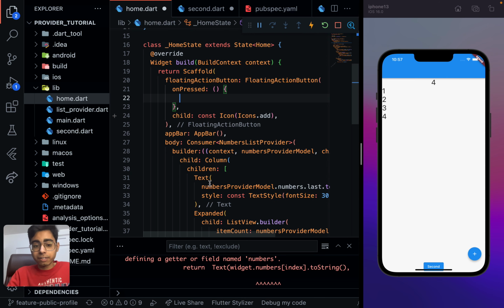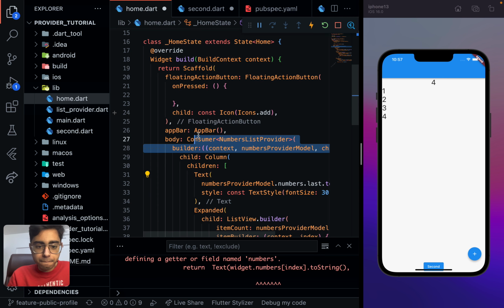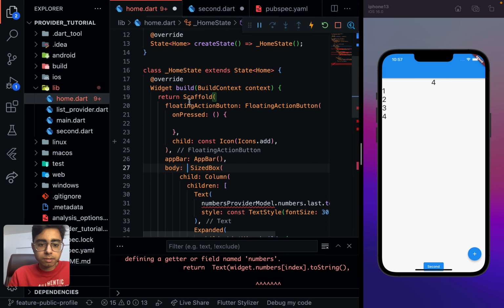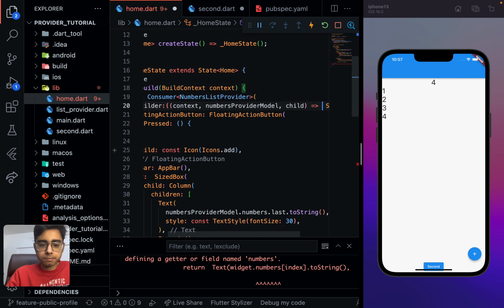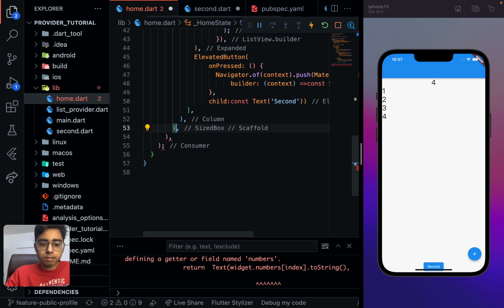Actually, we wrapped the body with the consumer. Actually, we need to wrap the scaffold so that we can have access to this function. So let me just remove this thing from here. Control X. Let me wrap it over here, and this will do something like this.